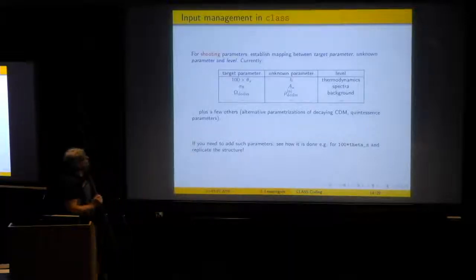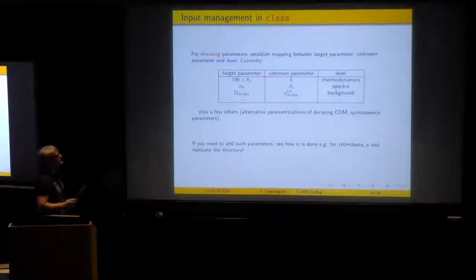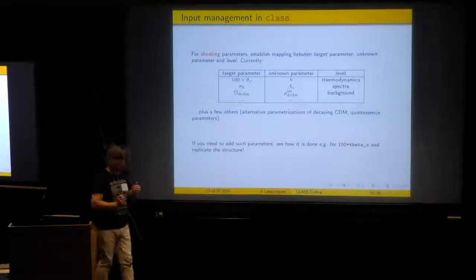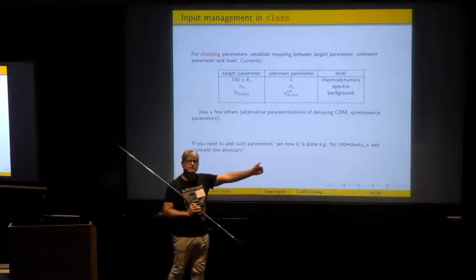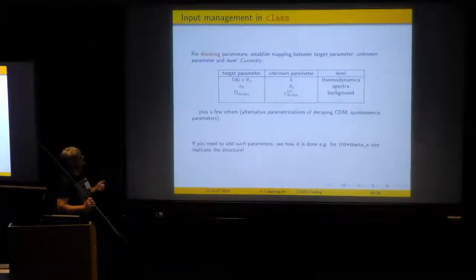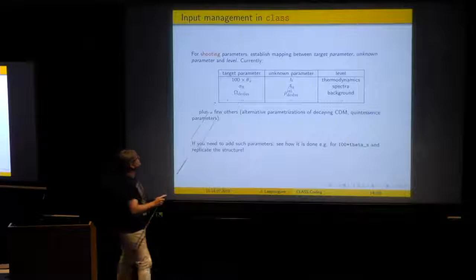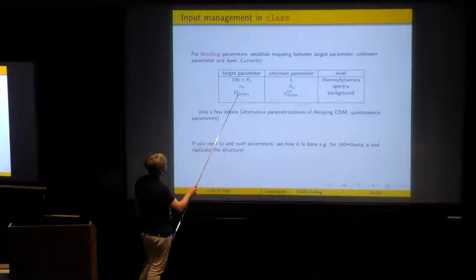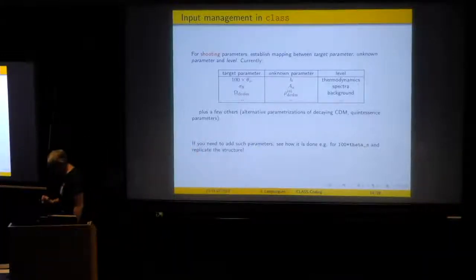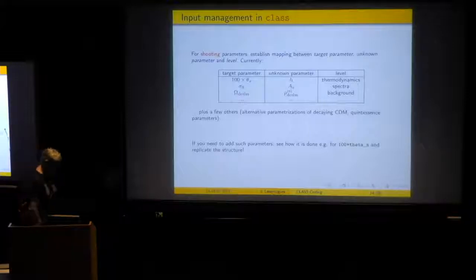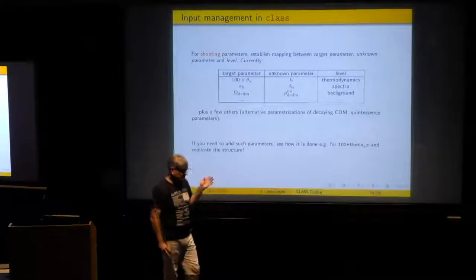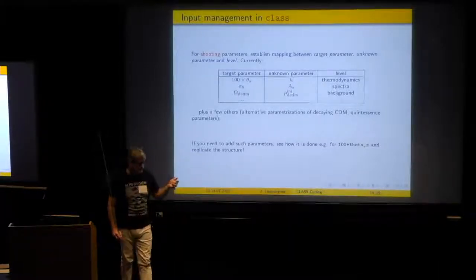Here I give another example with decaying dark matter. You could be interested in defining a model through the amplitude of decaying dark matter today. But then the code doesn't know what is the initial condition for the decaying dark matter, because you need to solve a differential equation to get it. So again, the user can pass the target parameter omega_dcdm, and the shooting will try to find the initial value. This is used a lot, for instance, also in the quintessence case. If you want to assign the omega of quintessence, the code needs a shooting in order to find the initial value of the scalar field.